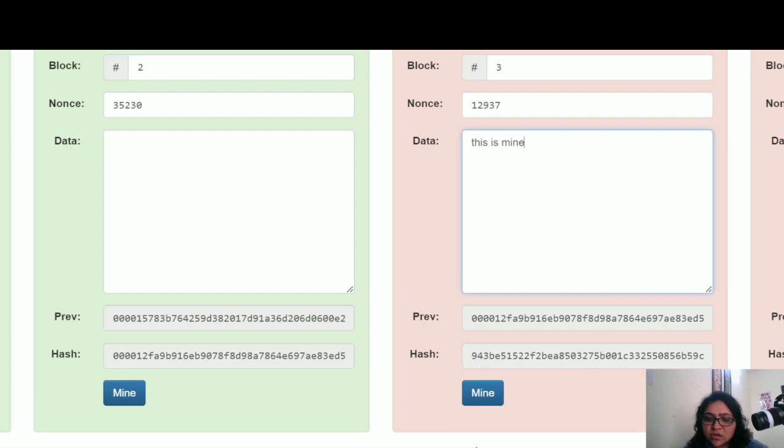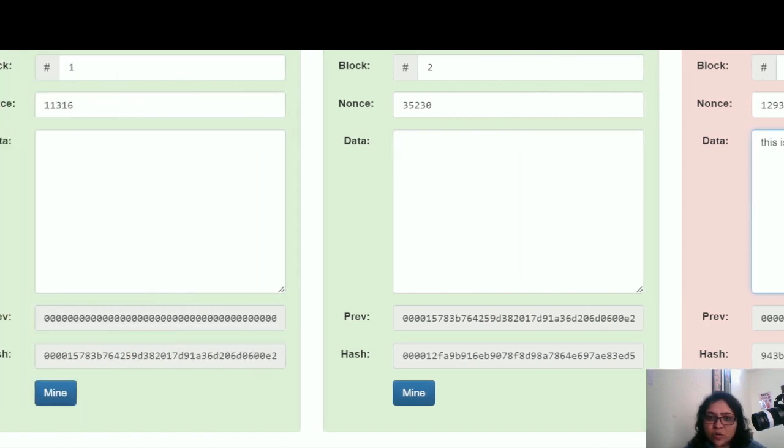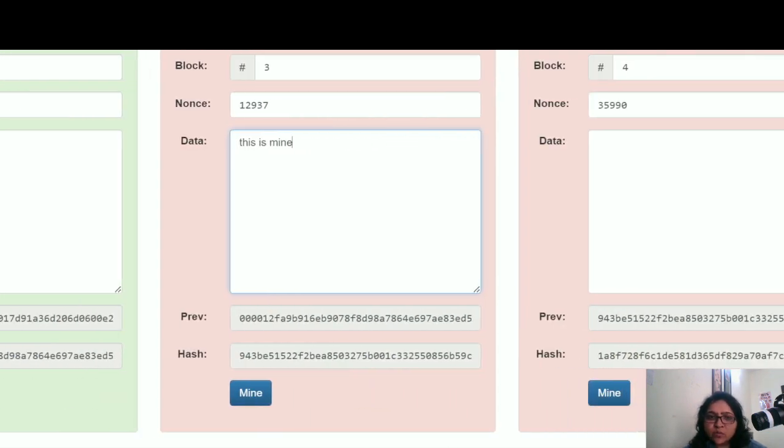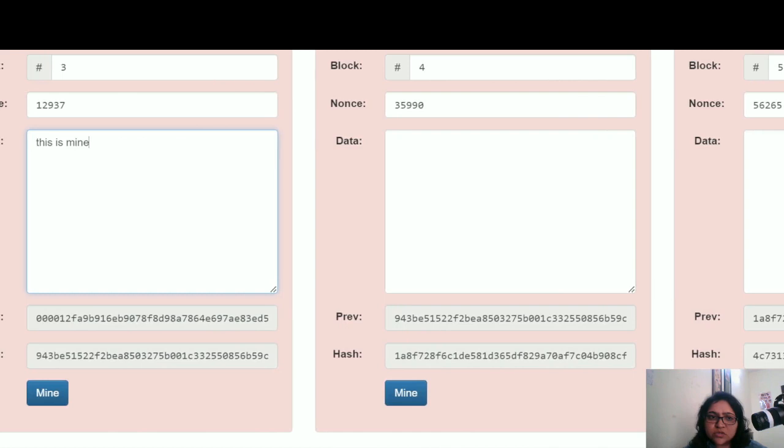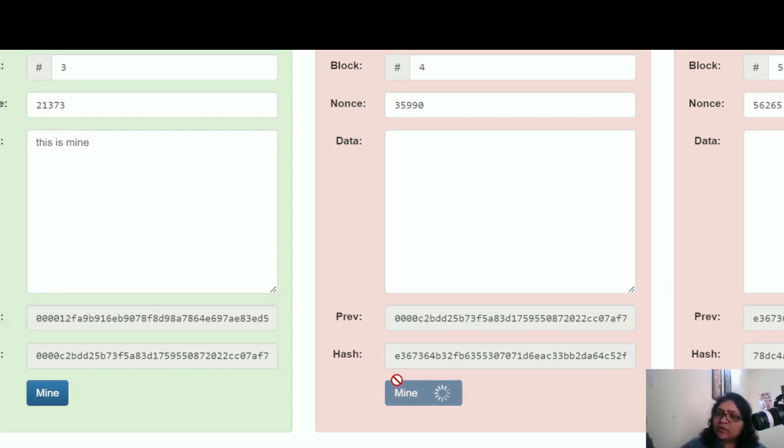So what happens? You can easily see the previous two blocks have not been touched and they are still in the green color and their hash values are matching. But the hash value of the third block and the blocks after it has changed. Why? Because the hash value has changed, right? So what will happen in that case? The miner needs to mine this block, then mine another block, and then they need to keep on continuing mining till the end of the blockchain.